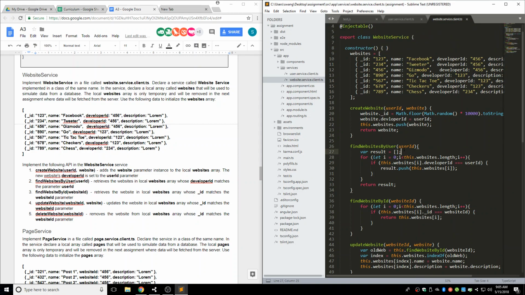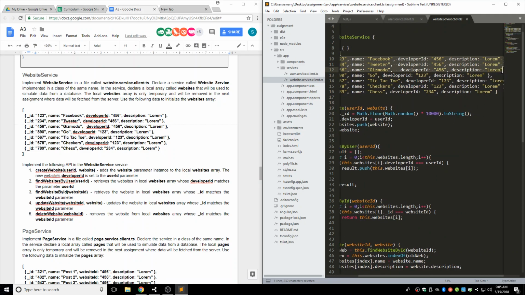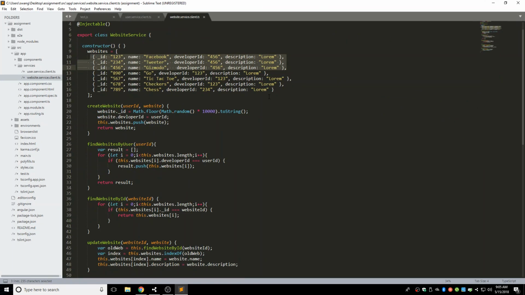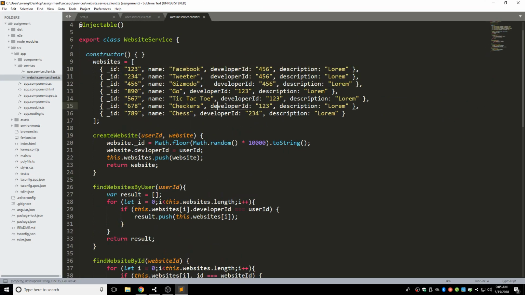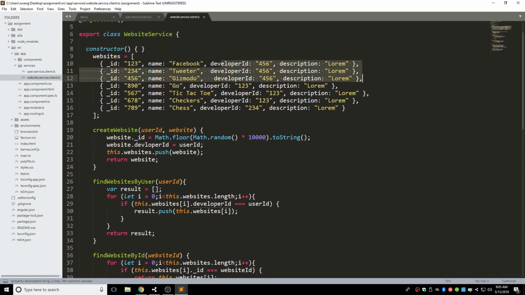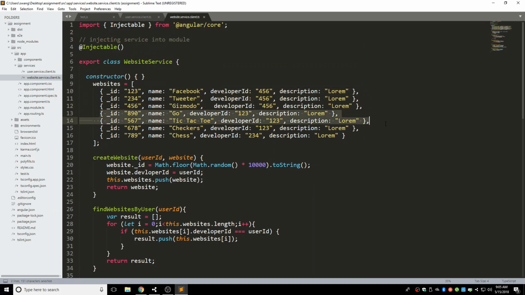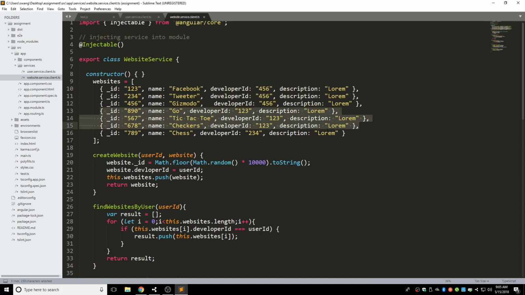If I try to ask for all the websites with the developer ID equal to 456, it will give me the three websites here. The three websites have the developer ID equal to 456. And if I try to get all websites with developer ID equal to 123, it will give me this right here.